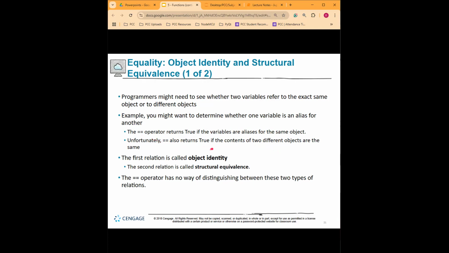All right. So the first part here is called object identity because they are referring to the same object. The second one is called structural equivalence. Okay, so it's a big name, but basically it's just the same values, right? The equal operator has no way of distinguishing between these two types of relations. So what is our solution for this?